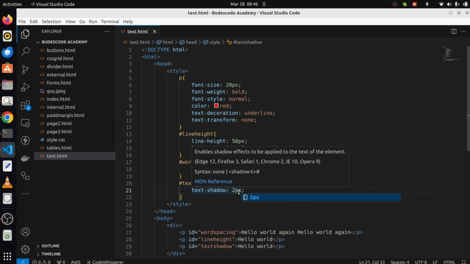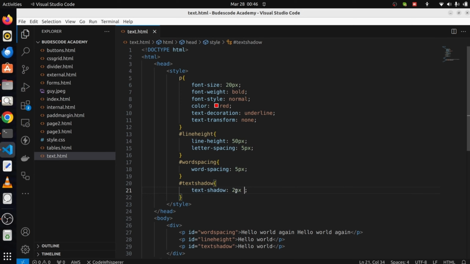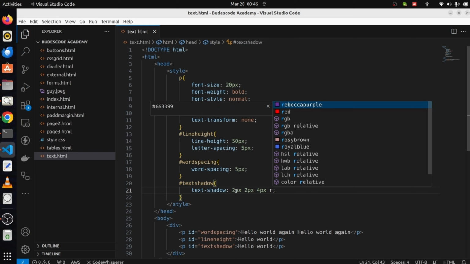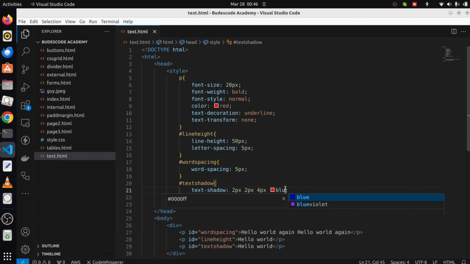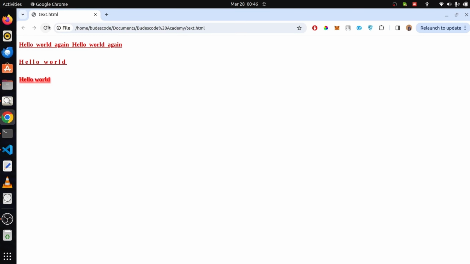The first one is your x-axis, right? The second one is the y-axis. The third one is the radius, how thick it should be. And the final one is the color. Let's give it red, okay? If I refresh, no, not red instead. Let's give it blue. Good. So this is the color of it.